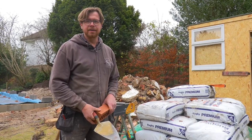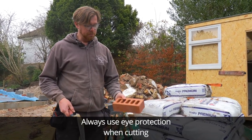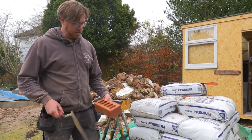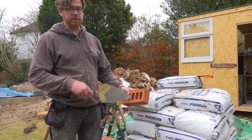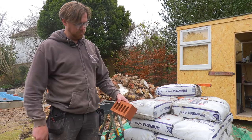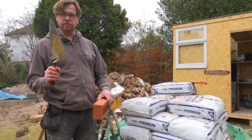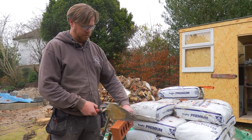You might have seen brickies doing it. It's very simple — you just use your trowel. You don't need a hammer and bolster or anything. We're using a class B engineering brick. Fortunately for us, we've got five holes, so we know that's the centre one. So if we've got to the end of a run and we need half a brick, we're going to cut that straight down the middle. If we use the edge of our trowel, right on that edge, nice and square on the brick.